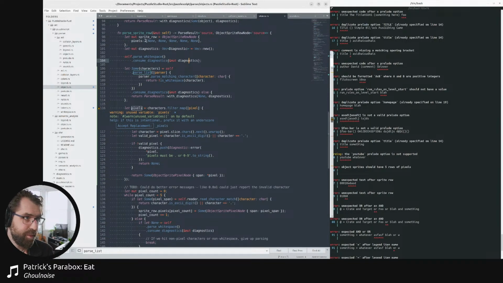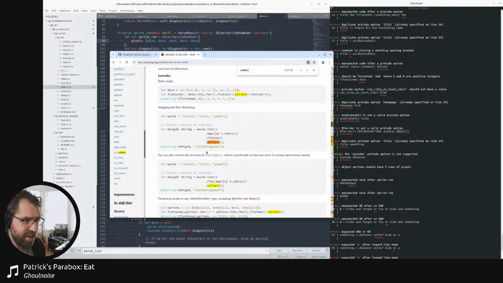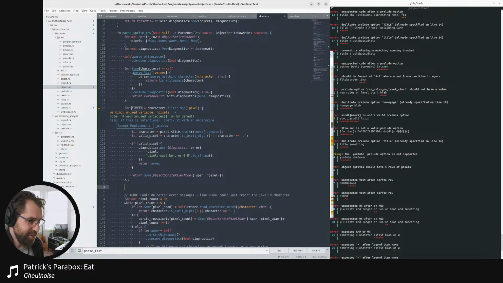And basically add them to this. How do you do that? Because this will return an iterator. Can you like, so when you collect, can you pass collect? I guess collect will work out what it's trying to return. I mean, let's find out what happens. So if we do pixels items take 5, and then I collect. What happens if I try and collect that into? Surely this won't work.